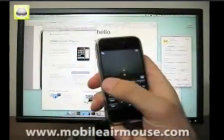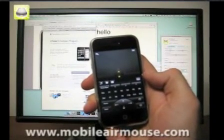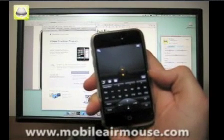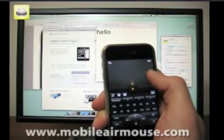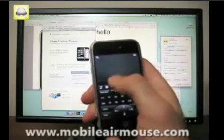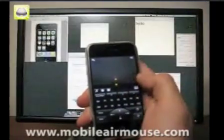I'll set this button up to run Front Row. Since the settings are all assigned on the service side, you'll automatically have the correct hotkeys for whatever computer you're connected to, which is really nice when you're using this with multiple computers, especially when one is a Mac and the other is a PC. We've also turned the scroll pad into a programmable hotkey as well — by default it's set up for Exposé, but you can set it up to do whatever you'd like.